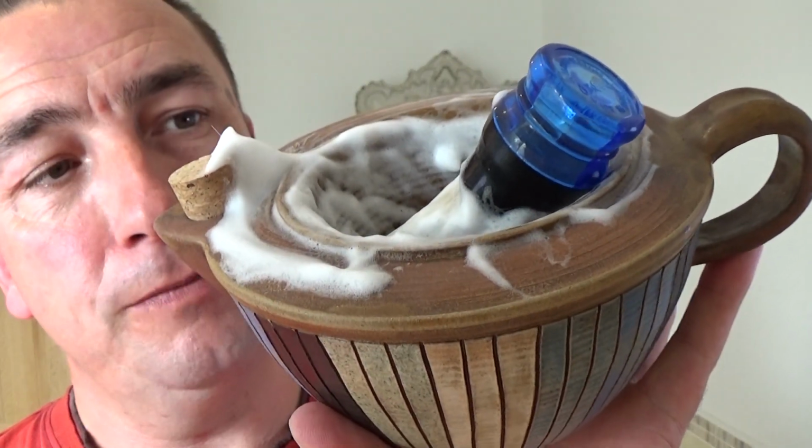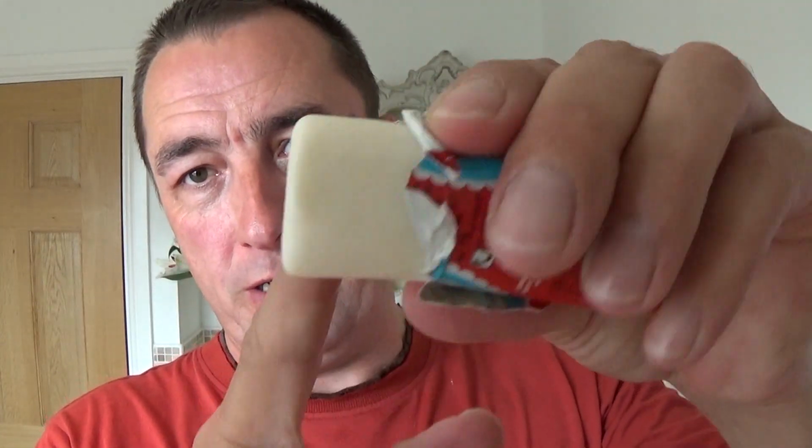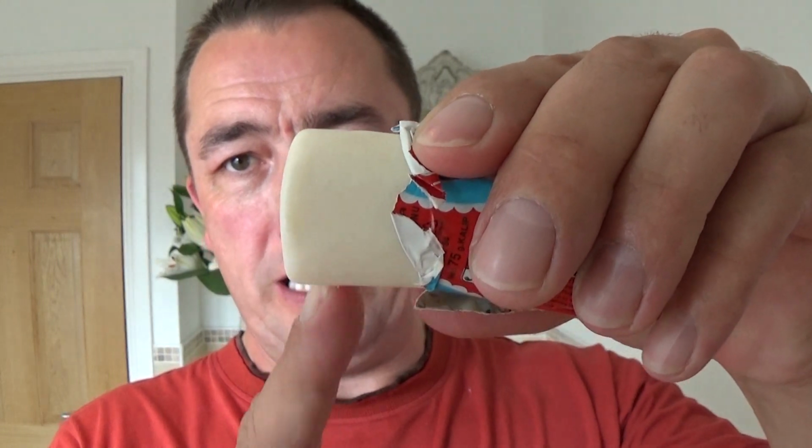Shaving scuttle, fantastic thing that is, with the Blue Omega brush and the Arko soap. You know, the standard. What I did was I just took a piece off, just like a disc, and it's lasted and lasted. Well, I don't use it that much, but it lasts and lasts.